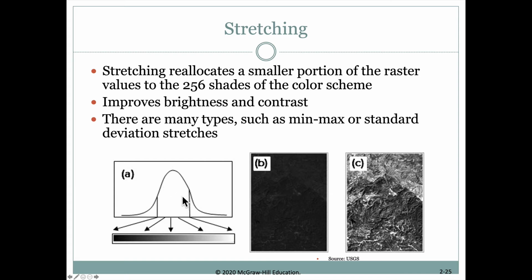So if we take that range of grays, or the range of values, and we stretch it out so that the very highest values are going to get white, and the very lowest values are going to get black, then we won't get so many of the intermediate grays, but we'll get the whole range through here from white to black. So this is sometimes called stretching, and we're using all of our 256 shades of gray, and it basically improves the contrast of the image. There's nothing in this image that isn't already in this image. We're just seeing it better by the brightness and the contrast.